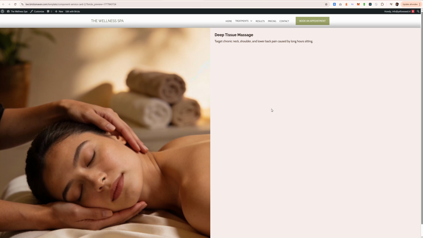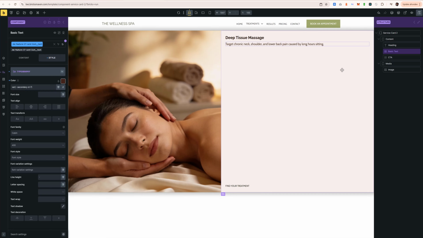Okay, it would have been nice if I tweaked the shadow, but since I'm working sometimes on a light green background and now a secondary background, I'm just going to leave the shadow as it is. I'm not touching that unless I make separate variables for that specific shadow. I can make like a secondary box shadow. Maybe that would be an idea. So that's how I would do this.